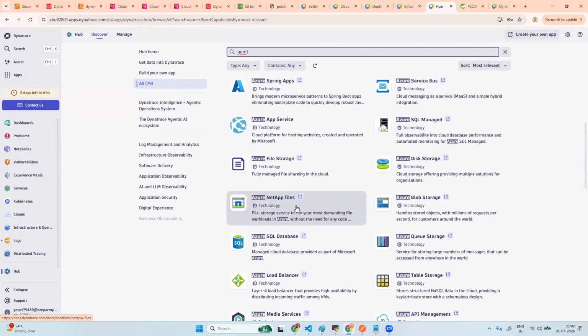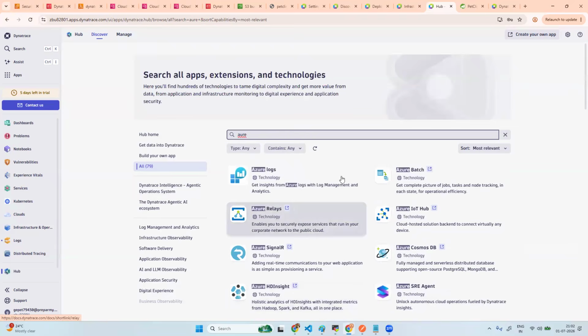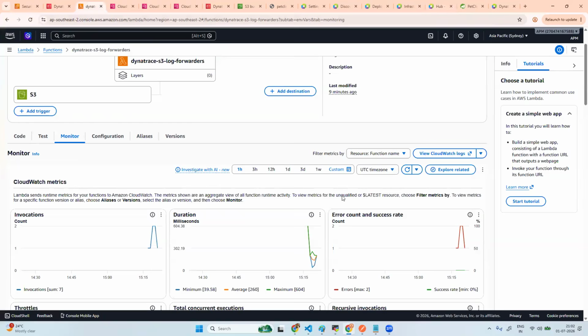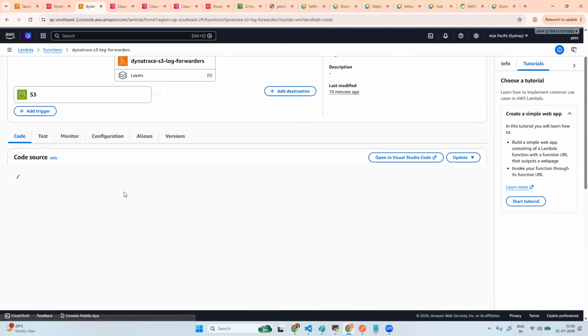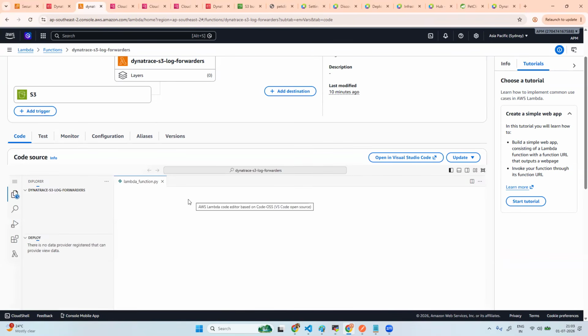This Lambda functions we need to create, or AWS infra guys will do in real time. Real time, which code which I wrote, right? And deployed. So what this code will do, you have to write this script so that it will take the logs and forward the logs to Dynatrace. So if you see the script, right?